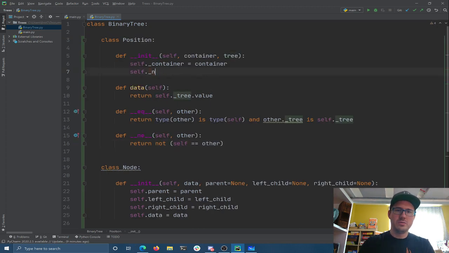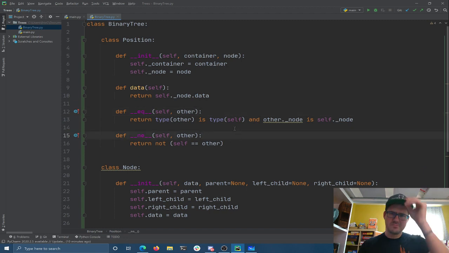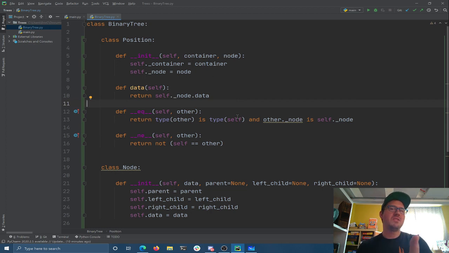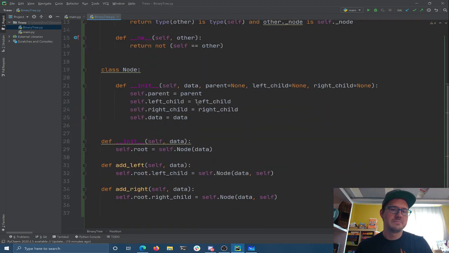So this one has a node, is the node. self.node.data is the data there. other.node is self.node. Okay. And just fixing this up. So we store a given node here in the position. So we're wrapping a position around the node so they can work with positions. So we can hand them a position, and then they can add stuff to that position.